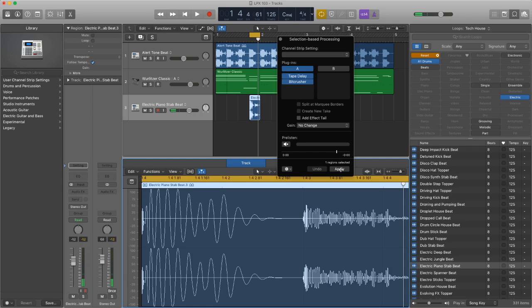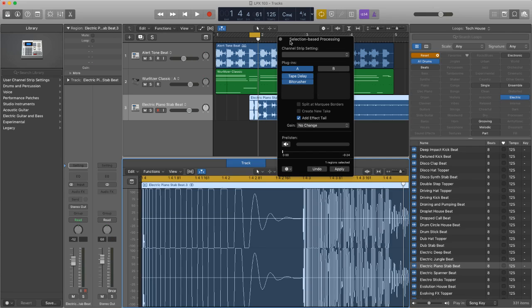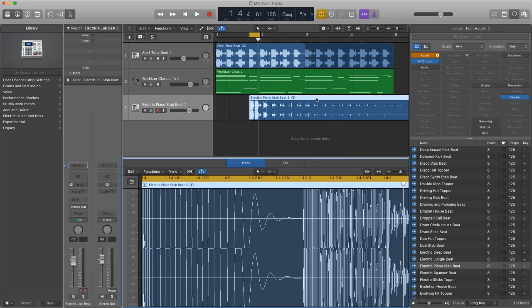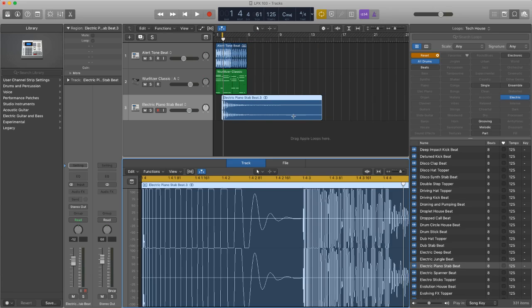And then once you've done that, just simply click. I'll do add effect tail as well, because we've got delay. Click apply. And now you can see that the whole thing has been created. I don't need to add a sub or anything to the insert. This is brilliant because it saves CPU, and it also means you can come up with an effect very quickly, create an audio file out of it, and then go from there.